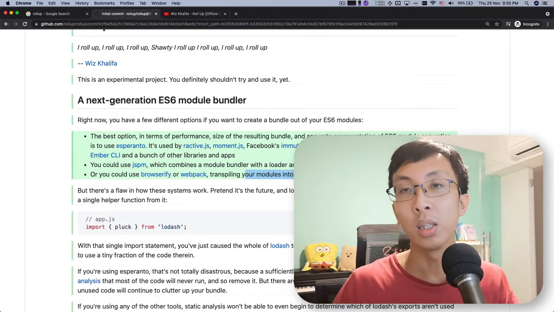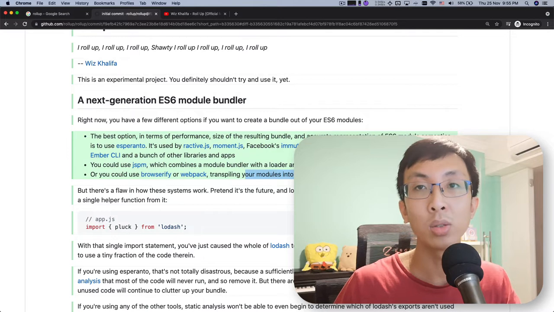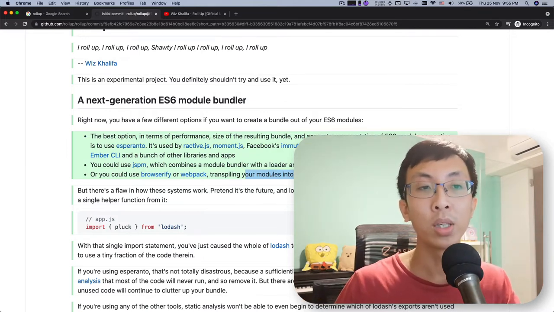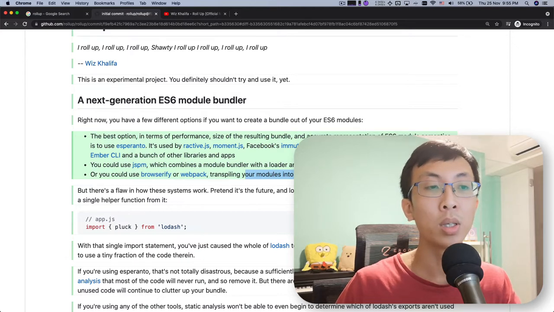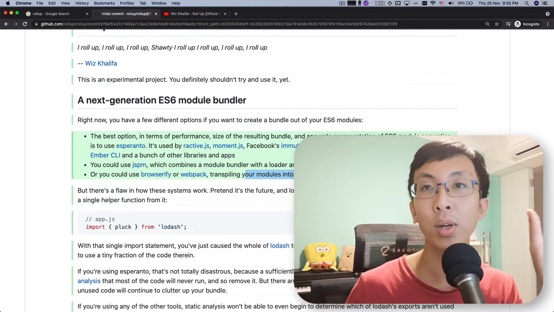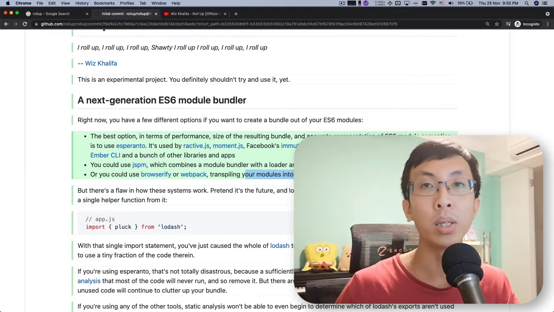And along the way of doing that, you probably lose some sense of the specific features of ES6 modules, which is the ability to statically analyze what is being imported and what's exported. Say for example, you import one function from this huge module, you are able to analyze that, because with the import statement, you can see that you only have one name. You are basically able to know what you are using.